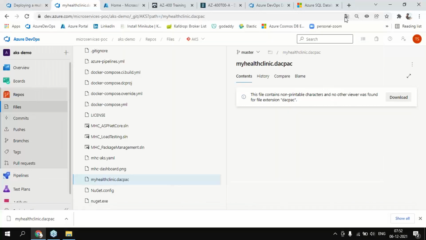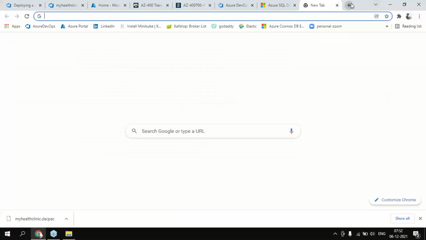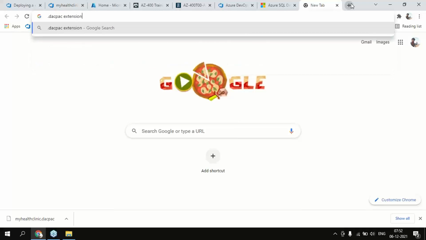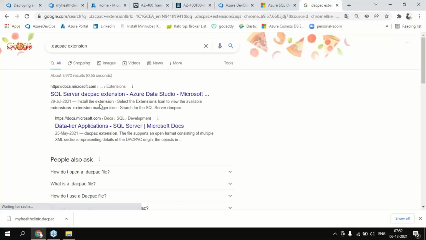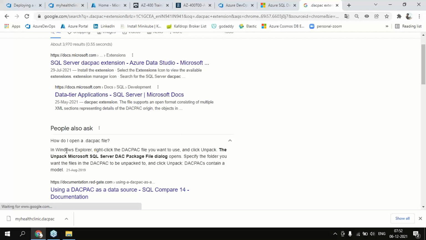So Mebrad, do you know anything related to the dot DAC pack extension? Because I think this is maybe related to the database DAC pack. No, Selva, DevOps is really new for me. Yeah, in Windows, right click the file, you want to click unpack, specify the folder you want to.